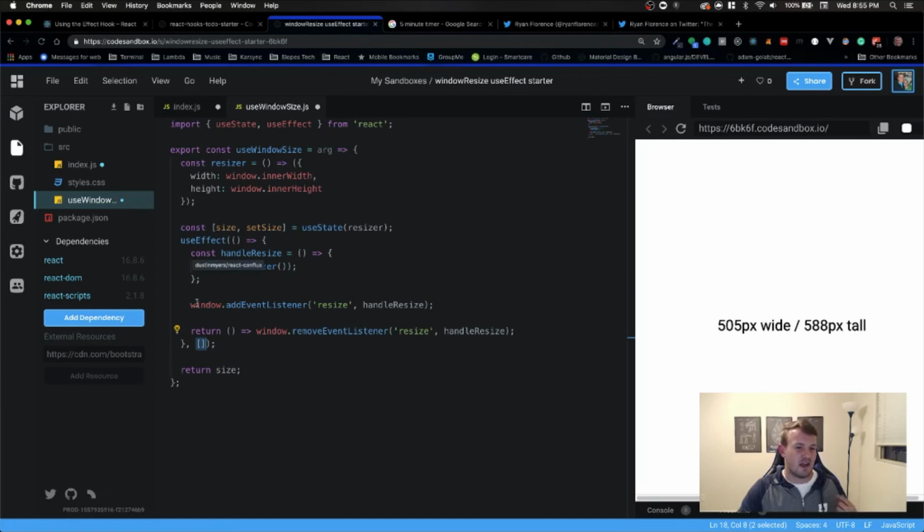So let's think of an event listener. We don't want to be adding and removing event listeners every time our size changes. Think of how many times our size is going to change. It's every time the pixel changes, we're going to be resetting size. So if we sync this up with size, that's how often it's going to run this code. We're not going to sync this up with any state. So it'll initialize, and it'll clean up when the component is unmounting, but it's not going to be in sync with anything else in this hook.